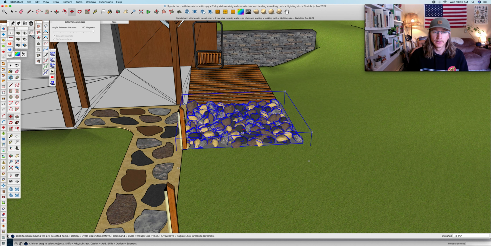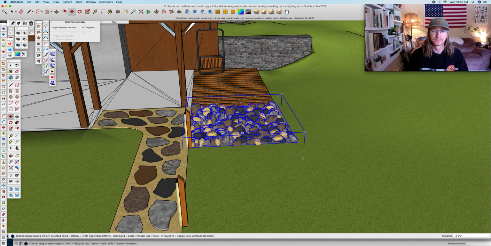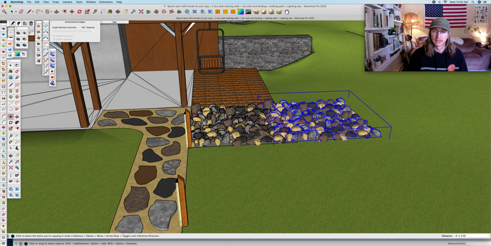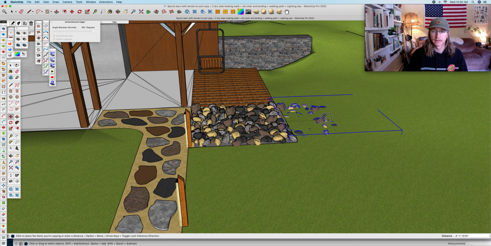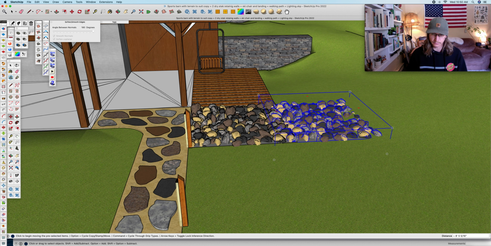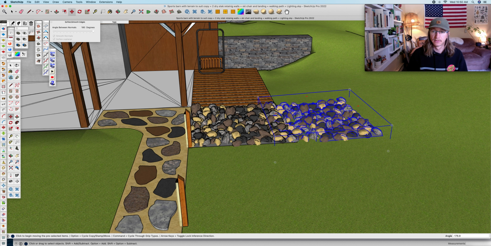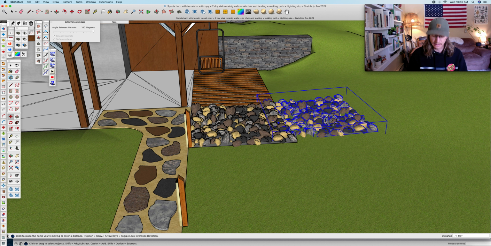So I'm going to use this one model that I made and just duplicate it throughout. And I'll try and space it out. And I can adjust the tilt here to jive with the terrain.